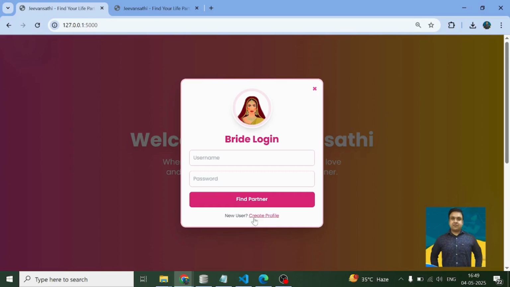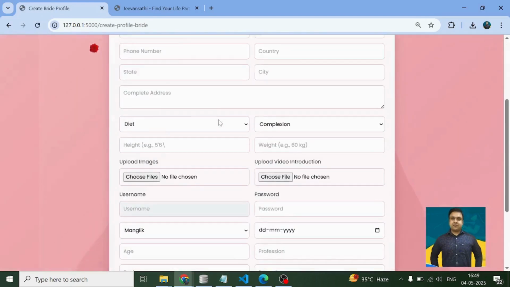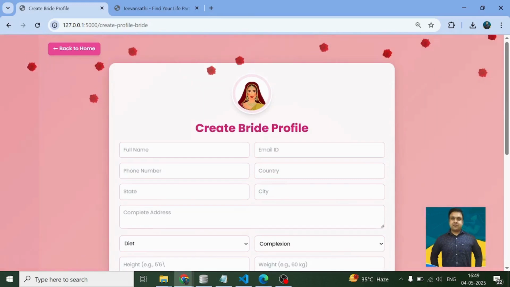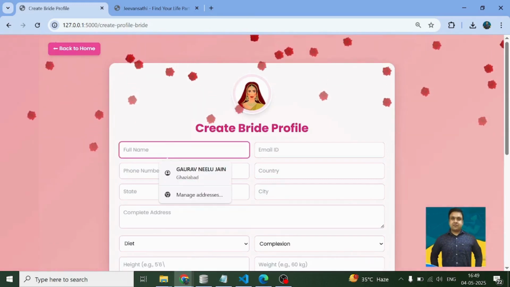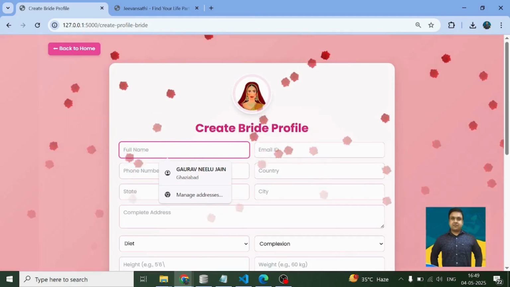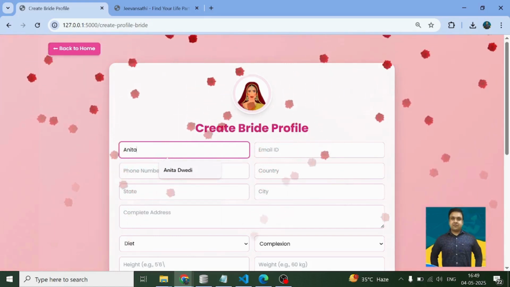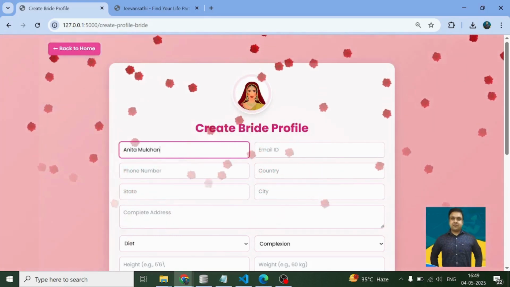So for that I need to come in on this create profile option, and this is what the user gets to see. So it's a simple form where the bride can come and register her profile. So I'm going to register a profile with the name Anita Mulchandani.